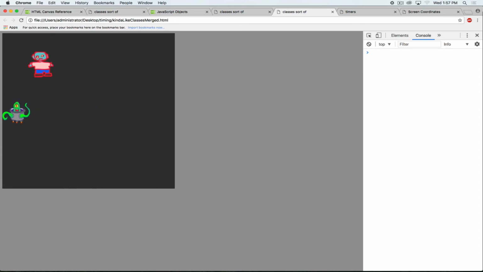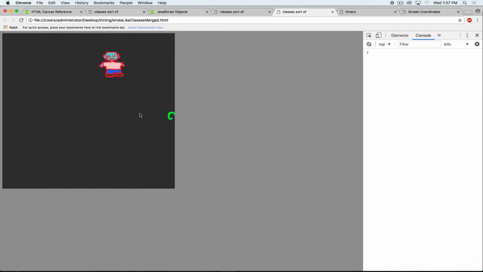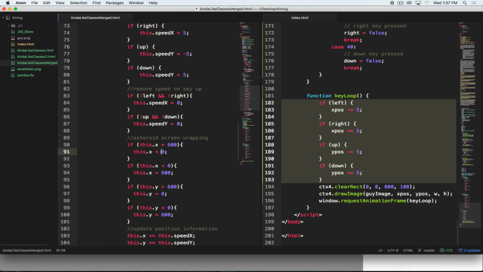So if I go this way, the moment, oh. So we're being adjusted by the size of the object. So we need to modify things a little bit. So when I'm going all the way over to the side here, that works going all the way off. Okay, that's good. But now, when he comes back, I don't want him to come back to 0. Let's bring him to a negative w.